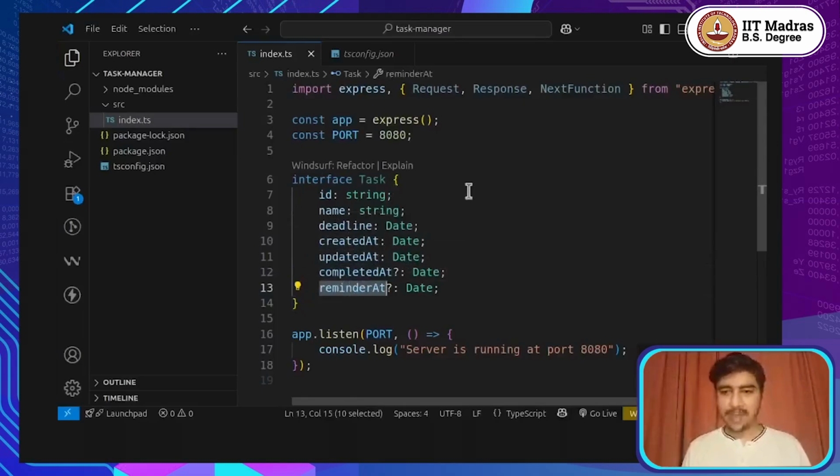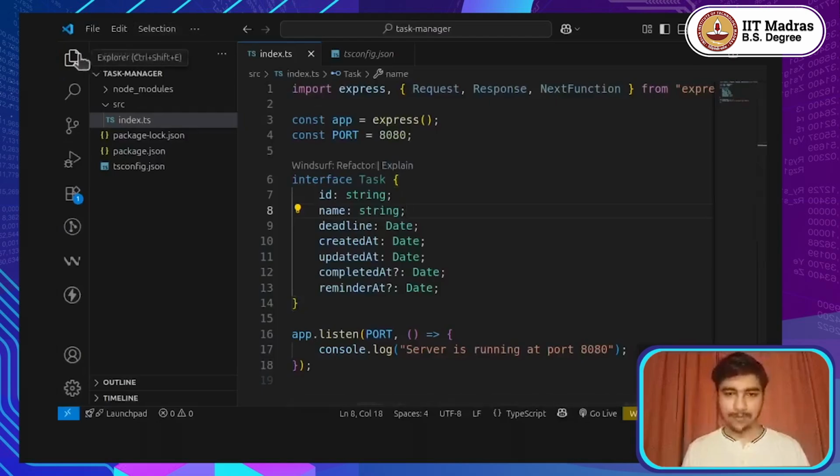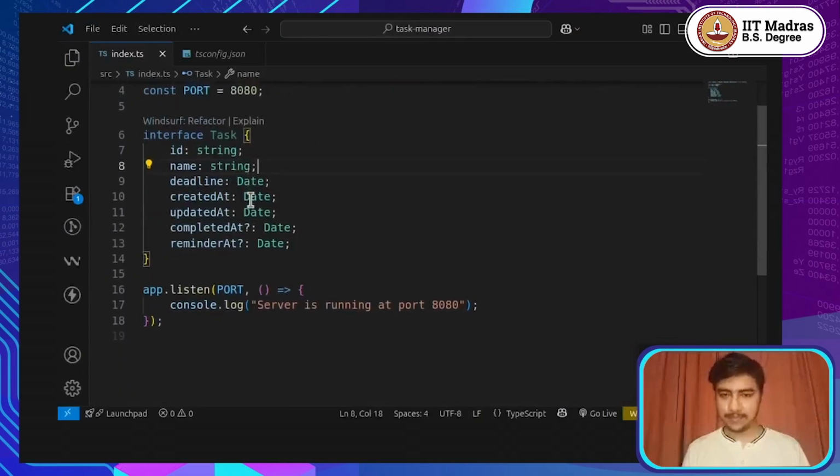Since we are going to be writing our entire application in a single file as of now, going forward into this course we will learn about certain practices that we follow for creating a basic project structure for our Express and TypeScript applications. But for now, to keep things simple, we are going to be putting everything into a single file, that is this index.ts file itself. So maybe I can just collapse this file menu from there.